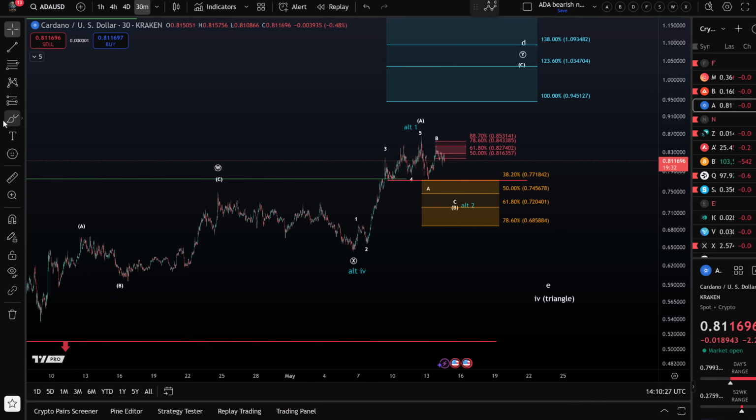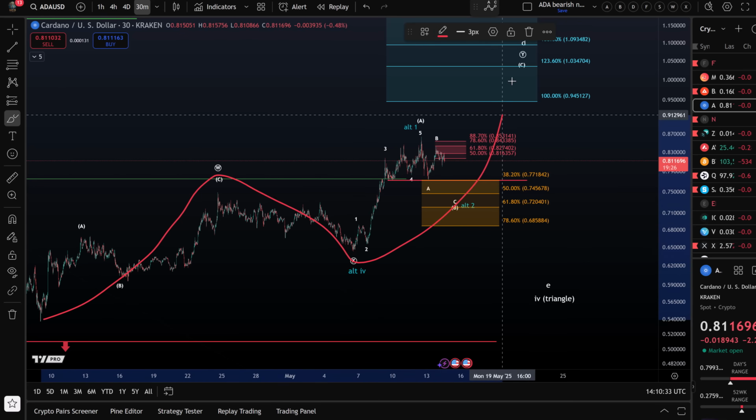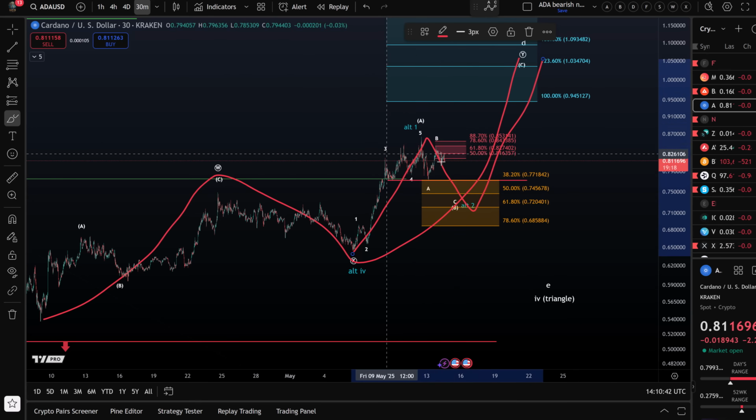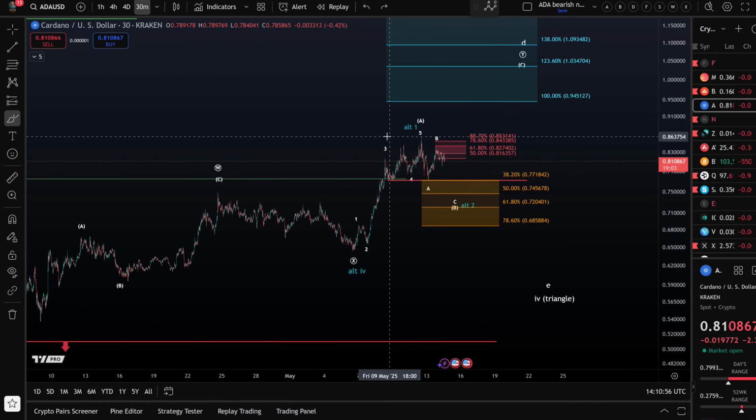And all I can say is that the move to the upside counts quite well as a WXY structure. And in the Y wave, I am tracking an A, B, C structure. So the A wave could form a price top in the current region. A B wave should occur then at some point. Maybe it's already started. And then from there, a C wave rally can continue. That would be, in my opinion, the ideal pathway.